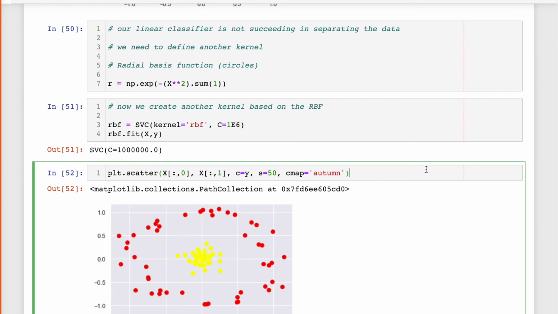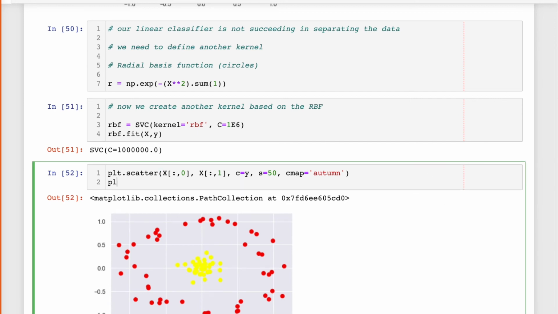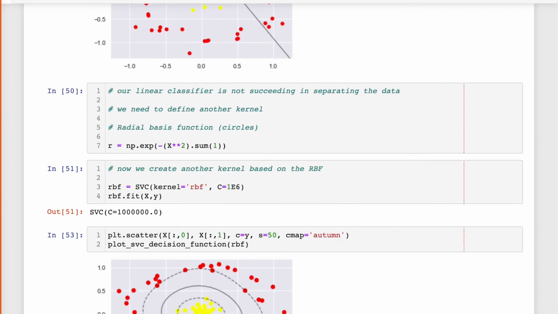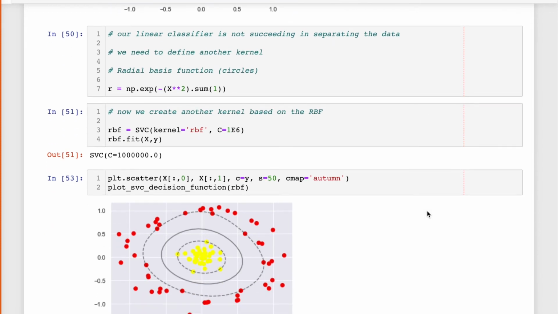But we are trying to paint the result. Plot support vector classificator, decision function RBF. Okay, if I paint that, you see our classificator has classified successfully.